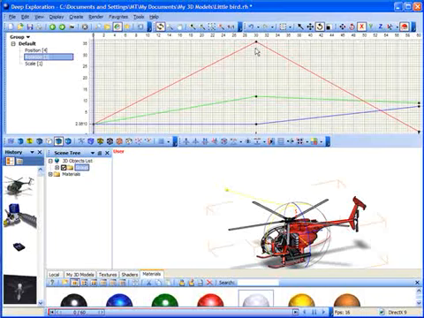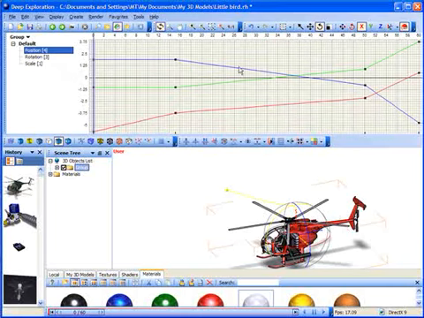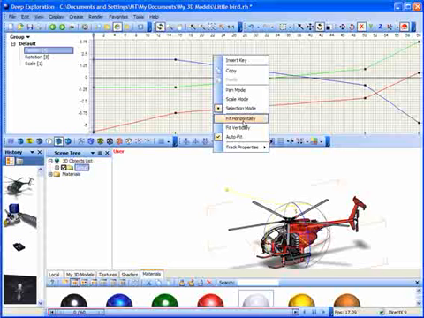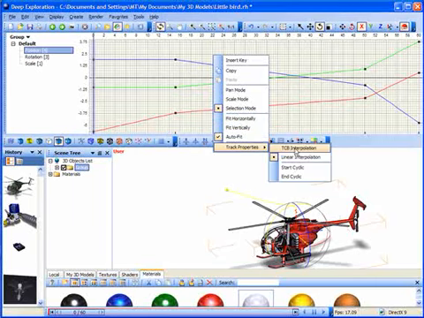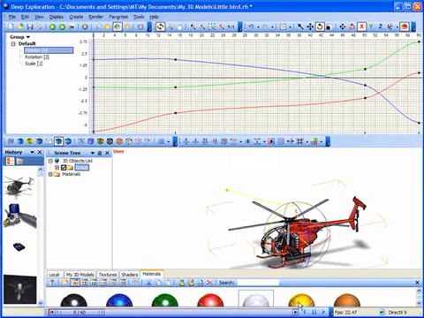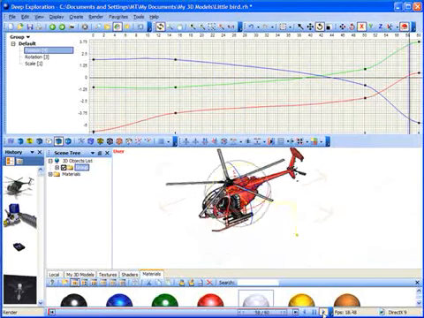We can adjust these keys, move them to any point, add new keys and so forth. We're going to set the track properties for the position in this case. So we'll go to the track properties and select TCP interpolation. We should now find that the helicopter takes a smoother path.